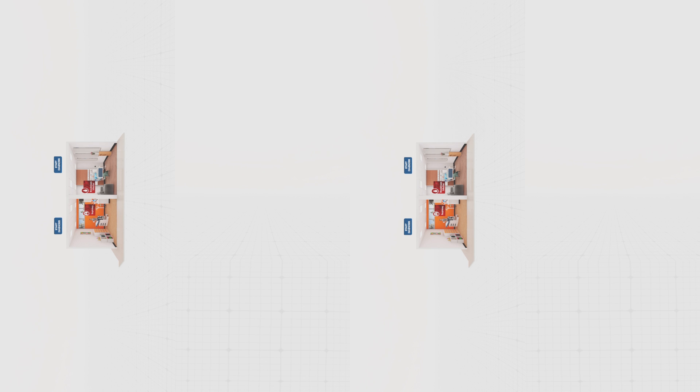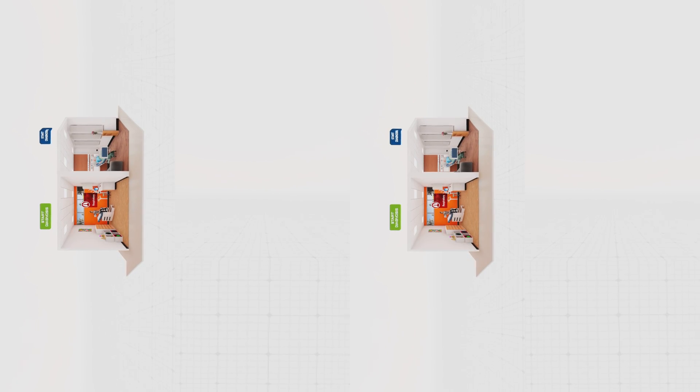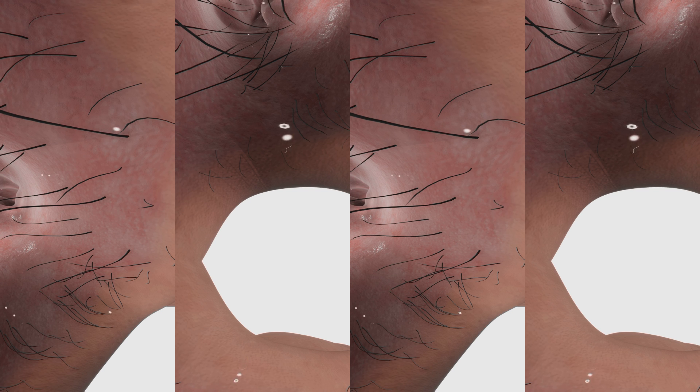To get going, just look toward the start button above the patient you'd like to begin with. This young girl isn't feeling well and it seems like a respiratory problem — but is it the flu, or could it be RSV? There's one way to find out. Entering nasal cavity — let's see if there's a pathogen in the patient's respiratory system. Scan mode activated.